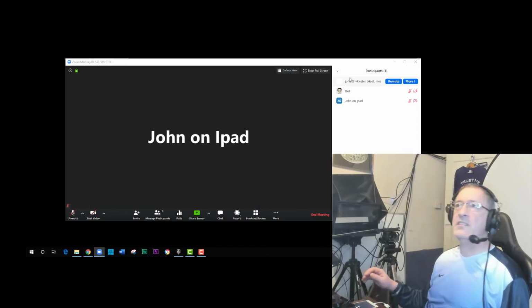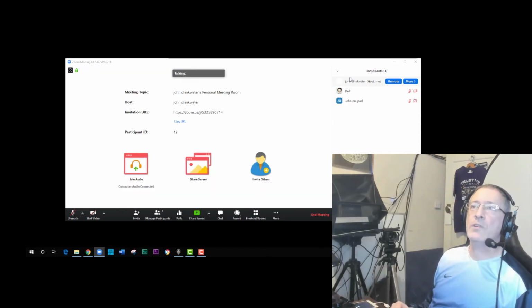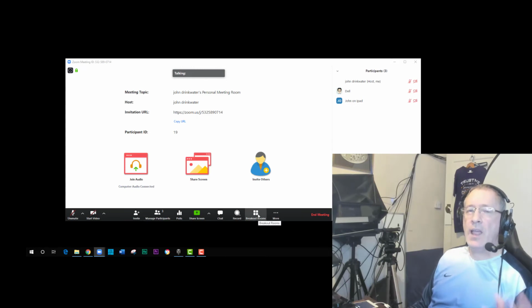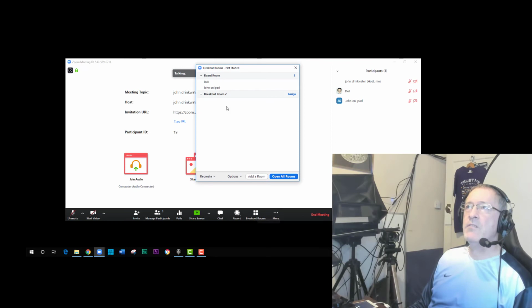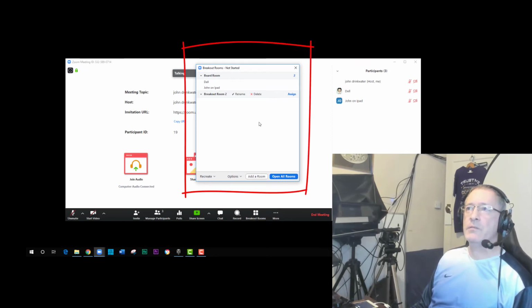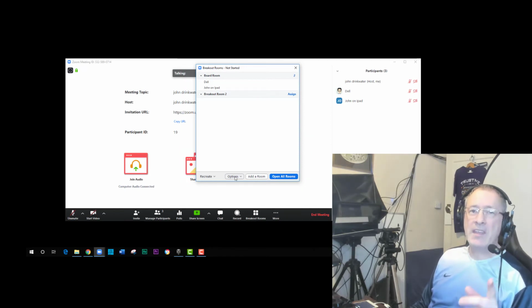But no, you see, I spoke too soon. There it is. It's now, with its camera on, bumped itself back into the main room. So it did happen eventually. Now all the breakout rooms are closed, I have the ability at any other time during the meeting to recreate those rooms or to create a different combination of rooms. And I said we had a minute to get back into the rooms.